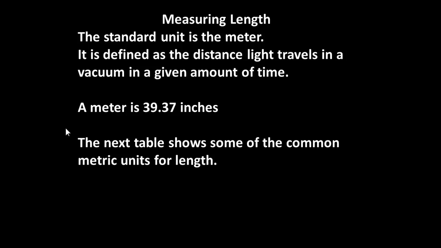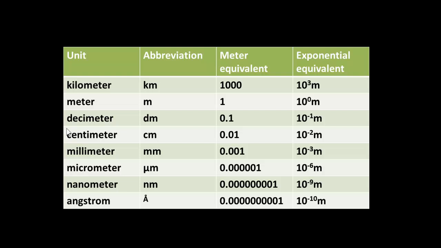So let's look at some of the common measurements for length. The meter then is the standard unit. So 1,000 meters, we use the kilo to prefix it. So 1,000 meters will be the kilometer. And going the other way, if we take a 1,000th part of a meter, we shall end up as the millimeter. Note the abbreviation mm there. And note we can also express these to the power of 10. So a kilometer is 10 to the power of 3 meters, and a millimeter would be 10 to the power of minus 3 meters.